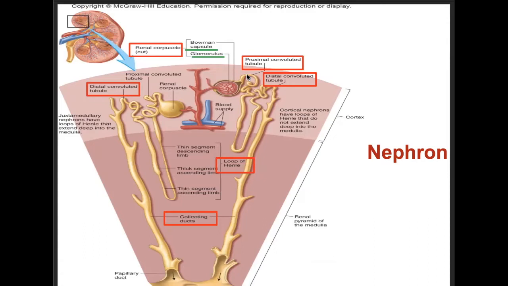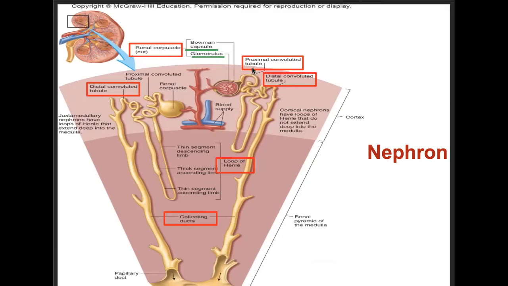Okay, so your filtrates will pass first through your proximal convoluted tubule. After passing through here, it will now go on this part. This is your loop of Henle. In the loop of Henle, we have your ascending and also your descending loops, where usually water and solutes pass through the wall through diffusion. After the loop of Henle, it will go to your distal convoluted tubule. This is the structure between the loop of Henle and your collecting ducts.